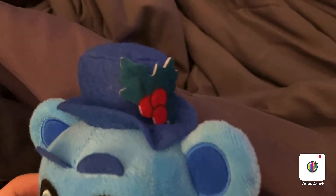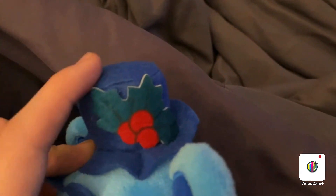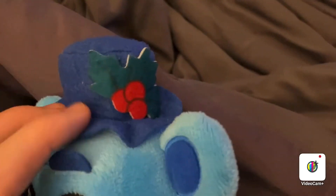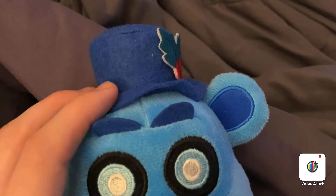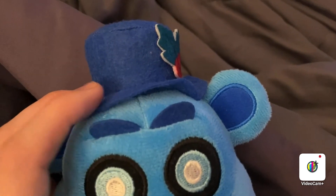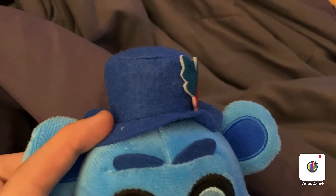And here is the hat. You can see the little mistletoe. On the back of the mistletoe there's nothing else because it's printed on, but it's still a pretty nice touch. And the hat, unlike all the other Freddy plushies we had, is not made out of this sponge-like material, but instead the same material as the eyebrows. And I really don't like that because this material is known for collecting hair, dirt, and other sorts of stuff like that.